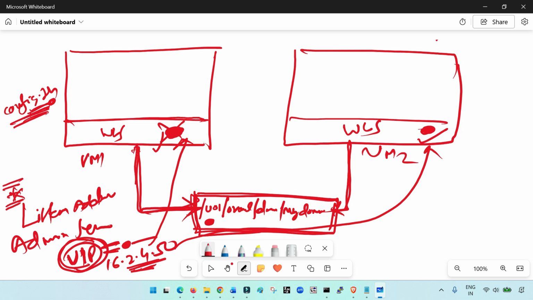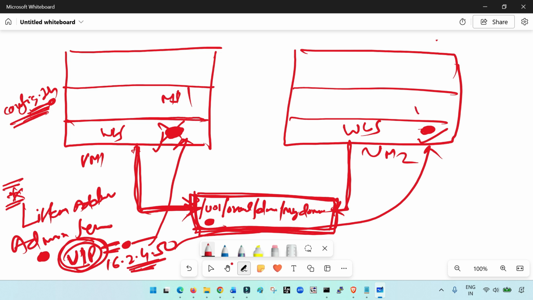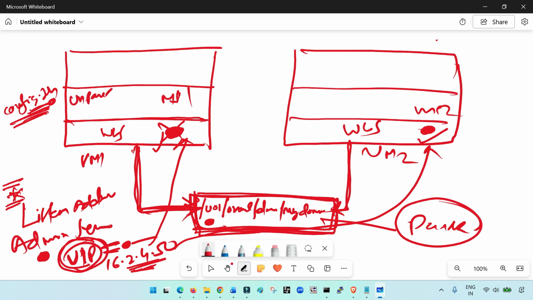So you have configured the domain, you have provided the listen address as the virtual IP, and your domain is created here. Now this is our admin domain, which is on the shared drive. Now you need the domain for your manage server 1 and manage server 2. So you pack this domain. Once it is packed, you can unpack it for the manage server in a separate directory on the first machine, and similarly unpack it in a different directory on this machine. For example, I have given u01 and some path here, similarly u01 and some path here.